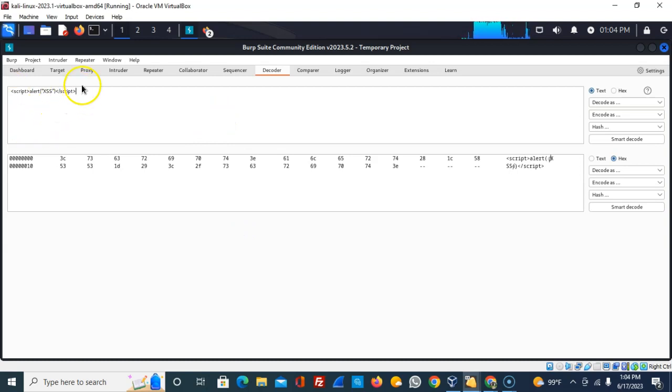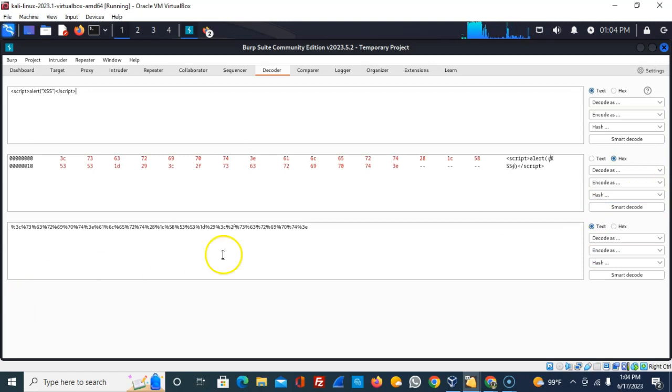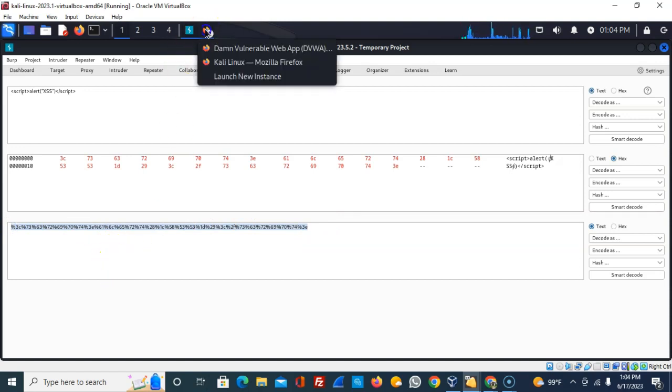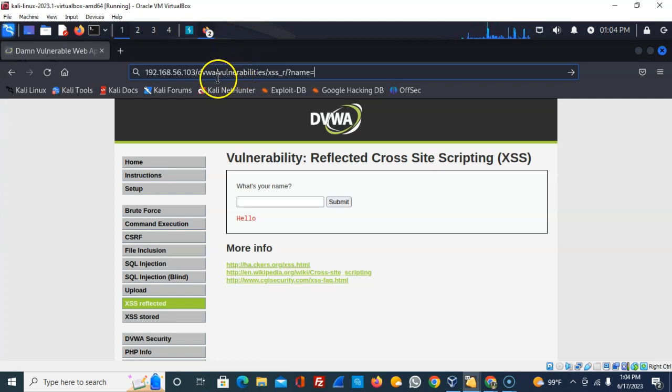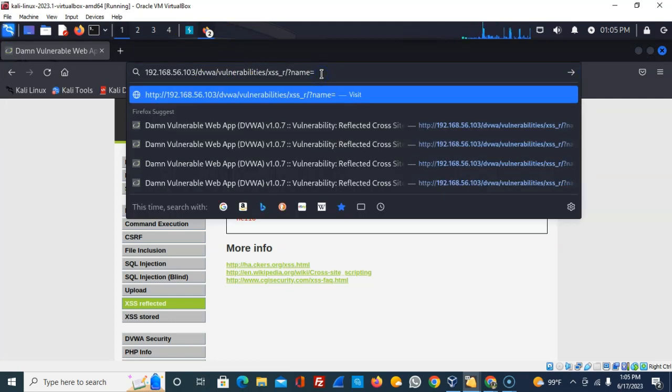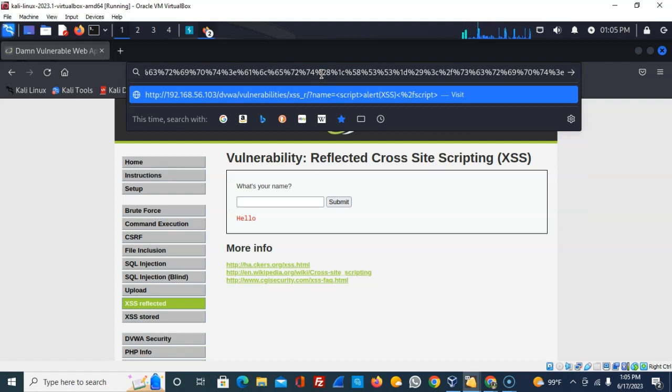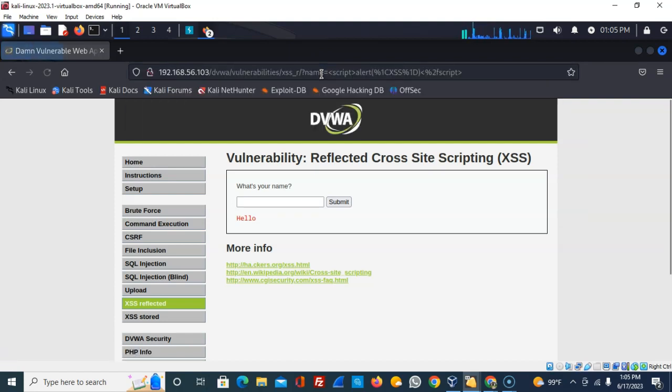Okay, this is the script, and then I'm going to encode as URL. Now I'm going to copy this one, Control C, go to the browser, paste it there, and press enter. Oh, that doesn't work. Okay, I need to troubleshoot that. This one is not working.